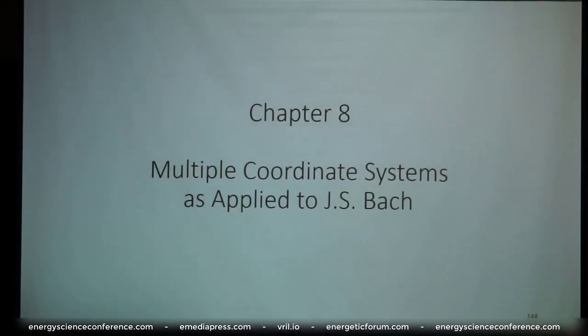Now the finale is to apply all of this to the music of Johann Sebastian Bach, which is considered polyphonic music. In other words, polyphase music. So I am going to do the mathematics that we've been previously working with and apply it to a particular piece of Bach's music, but the resulting analysis is going to have to be in your head listening to the music. I think I will play the music twice because it's good to go over it a second time because we're dealing with a piece of music of almost inordinate complexity. Polyphase music that goes forwards and backwards in time and in and out of counter space and all of the above.